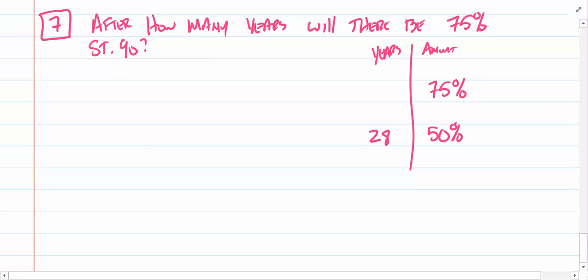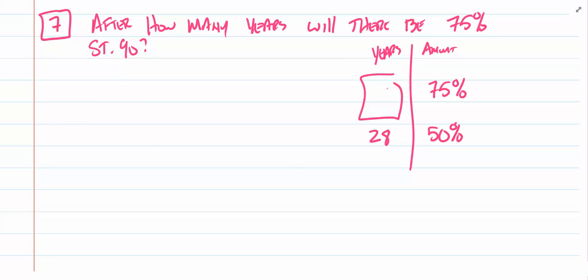It takes 28 years to end up with 50% of my material. So it's going to take less time to end up with 75% of the material. Does that make sense? So if you had to take a guess, what would be a reasonable guess? Yeah, you'd think it'd be 3/4 of 28, huh? Well, it's exponential decay, so it's not linear decay. Okay? So a good guess, ballpark, I don't know, 15, something right around there. Ballpark, okay? So how do you set it up?